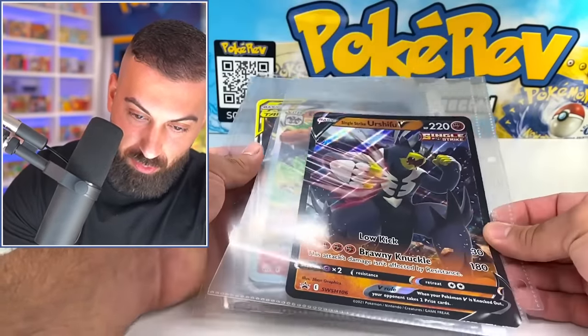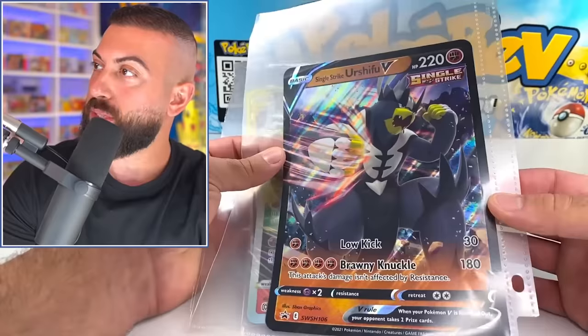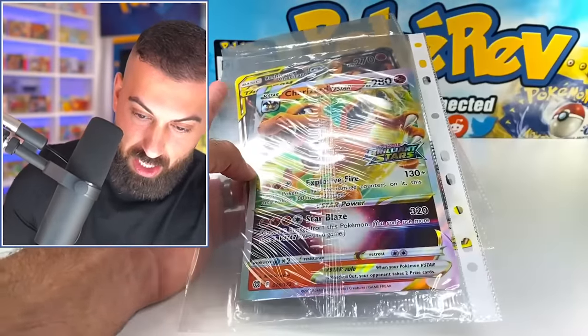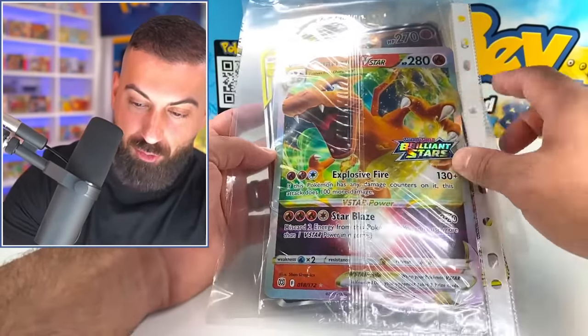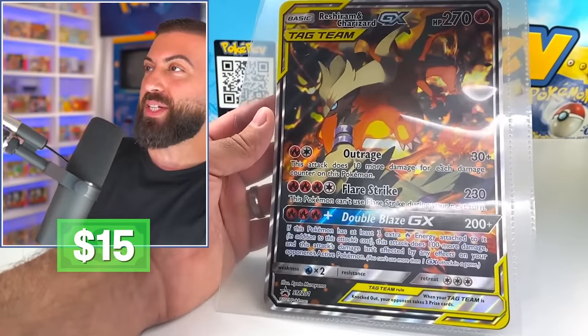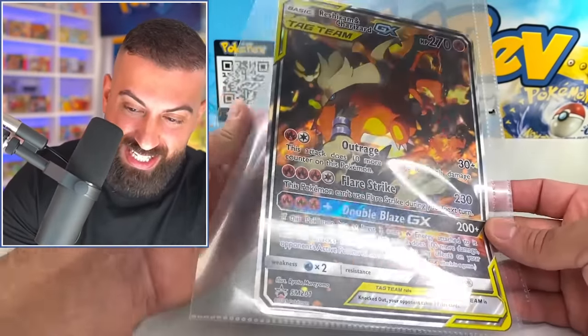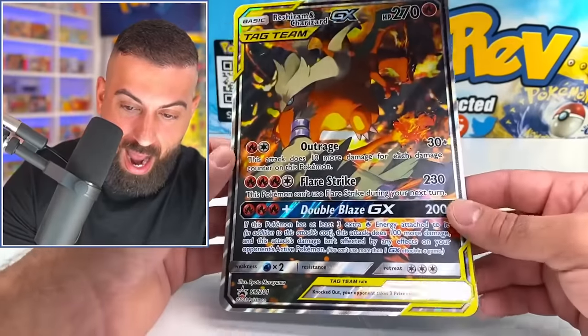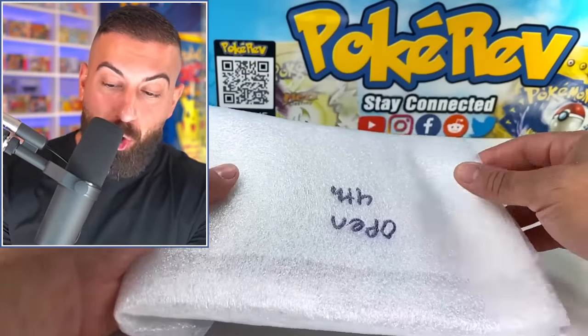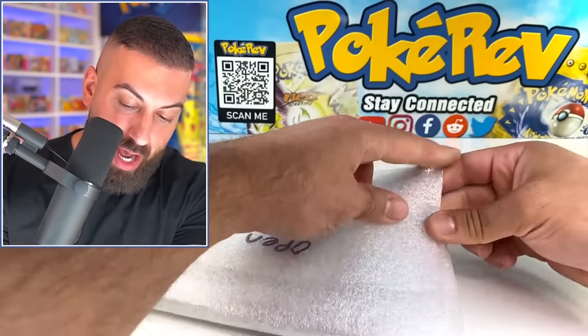We got, oh, this is actually a really good idea, by the way, to protect these. I never would have thought of using these, like, binder things. Urshifu V, single strike. We got the Charizard V-Star from Brilliant Stars. And then, oh, Reshiram and Charizard. That's huge. Wow, that is insane. Still a bunch in the first box. This one's open fourth. It's just basically going to get crazier and crazier as we go through these time capsule boxes.